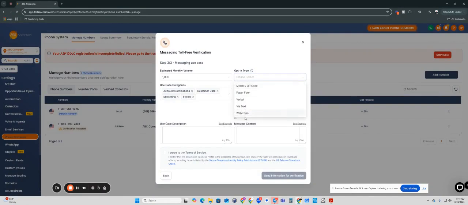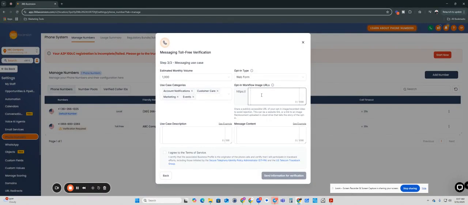Let's say you have your web form, and most people have a contact us page. You will put in the location of where you would actually see that. Now you can upload an image of it as well. You can do that by uploading the picture to your media storage inside of your 360 account, then click on get link and paste that link in this section. If you have a link to your website directly, you can just take the link that's specific to that page. Make sure it's not the home page.